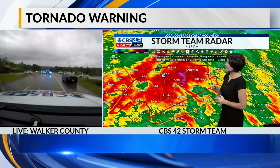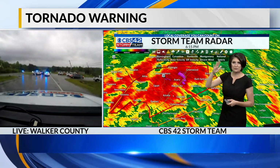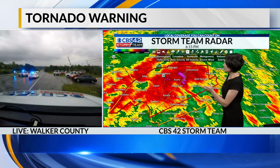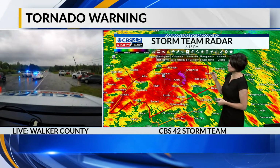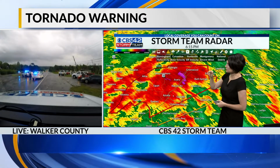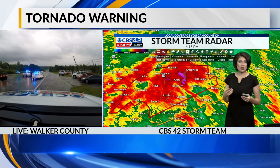You can actually look on the side. This is Highway 78, and if you look on the side of your screen on the Walker County video there, you can see the power lines. They are literally at an angle right now, and so there's likely power outages. There's no doubt about that, but then there's obviously the electrocution safety that everyone will have to watch out for. But just beyond those cars, it looks like there is a building, and that building is actually leveled. So if this was attributed to straight line winds or an actual tornado, we don't know that.